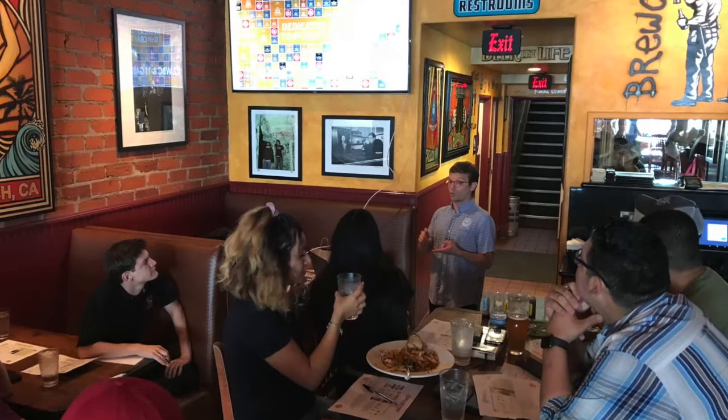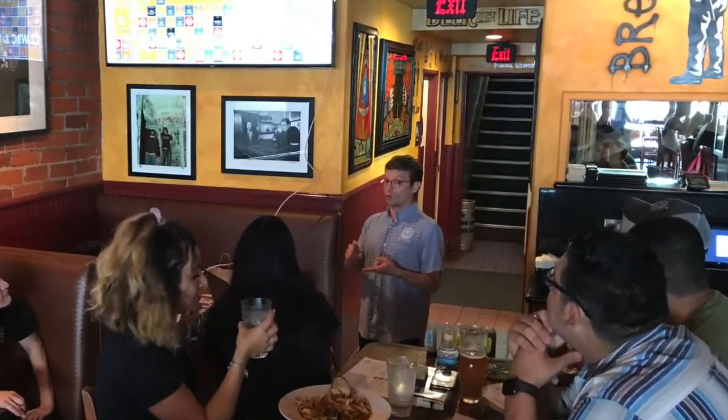So I think the common misconception that I get even from my own family is that all I do is go to bars and drink beer for a living. And while sensory is an important part of the job, that is not all that I do. But when it does come to draft quality, so beer being poured through a draft system, like a keg on tap, for example, which we call on-premise, there's a lot that goes into that, and a lot of possibilities of things going wrong.